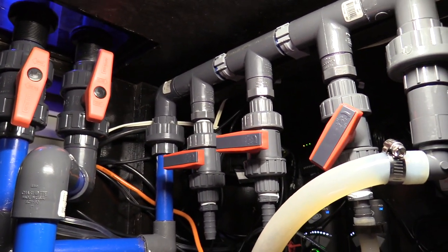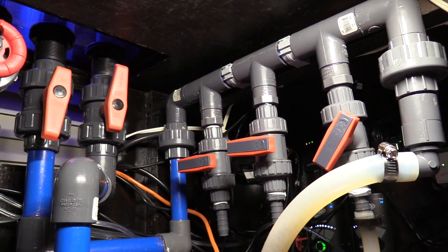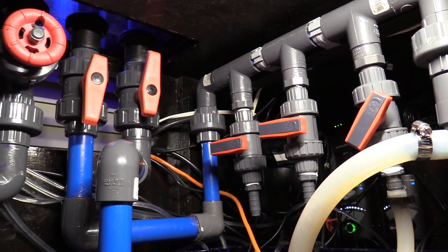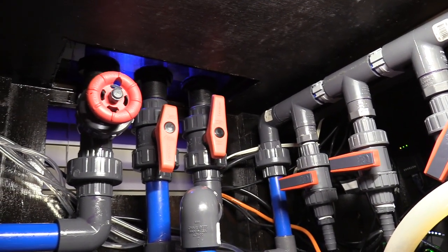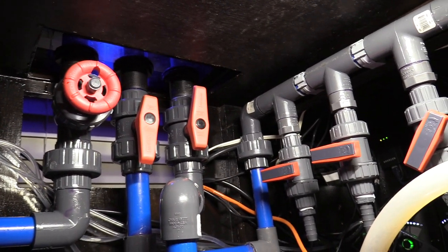So, plumbing like this, how much is this? Like $100 to do all this plumbing, without the gate valves? No, for this, it's not as much. These things are what cost. Yeah, the union things, the ball valves, the gate valves. If you buy them like that, you might find them someplace cheaper.